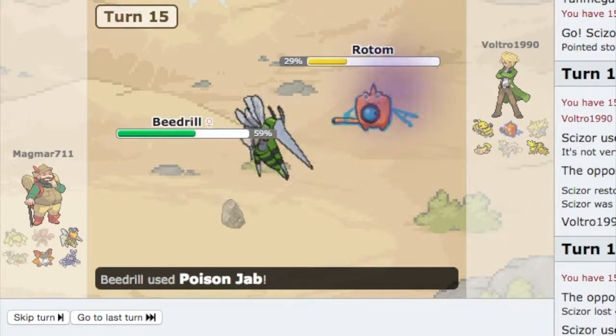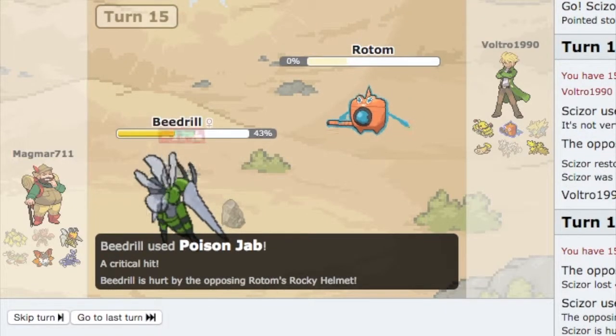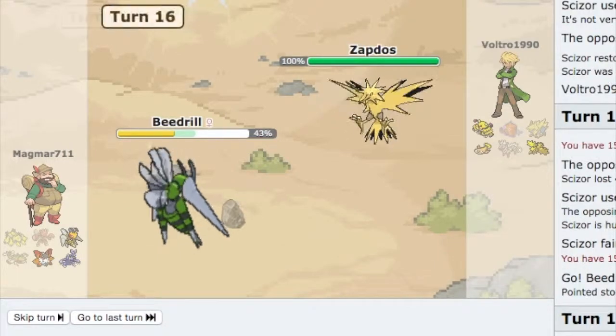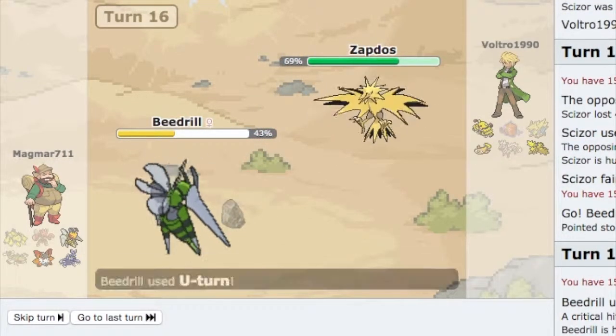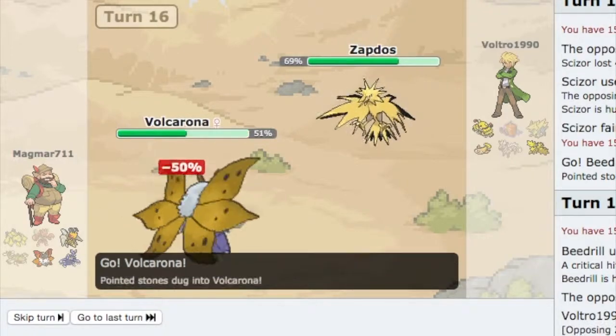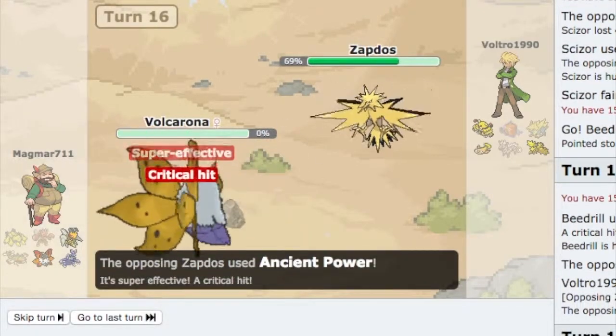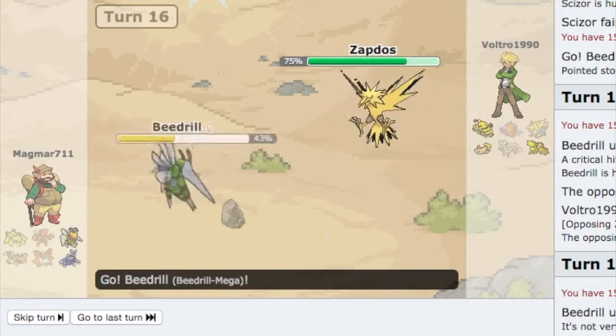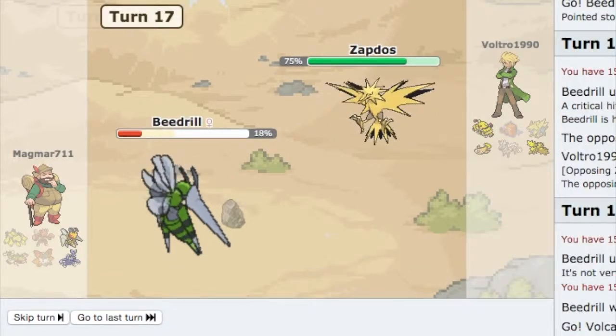So this is going to be a bit annoying. So the Beedrill goes for Poison Jab, knocks that out. I go for a U-turn here, and Volcarona is able to hit the field just to get destroyed by an Ancient Power. No boosts. So back in comes the Beedrill.